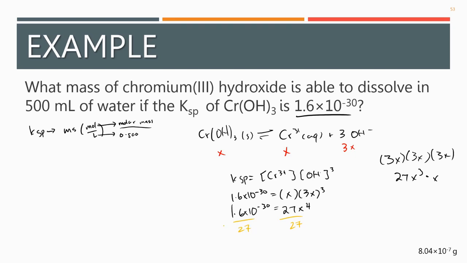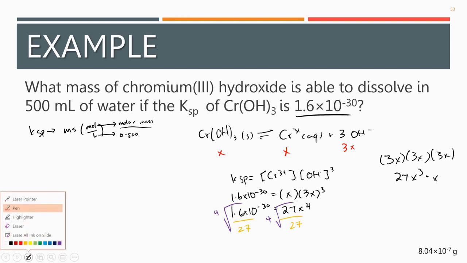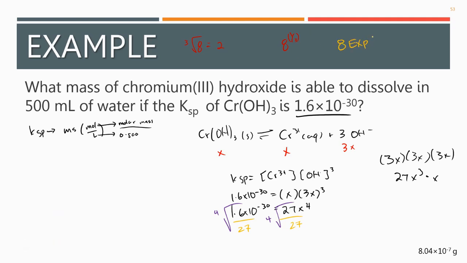Divide by 27. And then, I'm just going to show this all in one step because I run out of room on this question all the time. So I'm going to root it to the 4th power. Now, if you want to work around, just so you're aware, if your calculator doesn't have a fancy button for this and you can put fractions, you can sort of cheat the system. Let's say 8, for example. If you were to cube root 8, that's equal to 2. If you go 8 to the power of 1 divided by 3, right? You can put in those buttons so that on most calculators, you'd go something like 8, exponent button, and then bracket 1 divided by 3. It will work out to being 2.